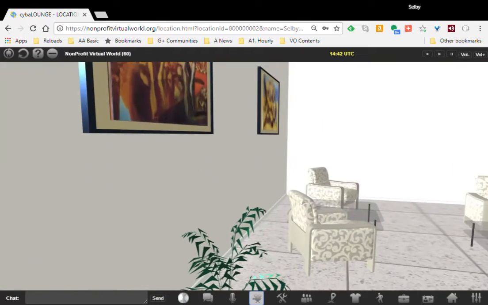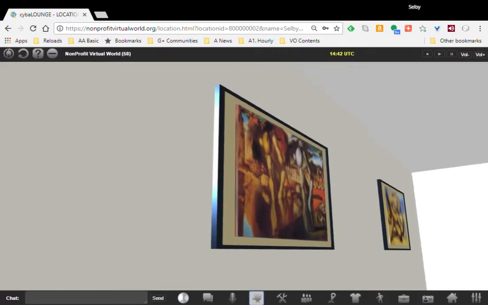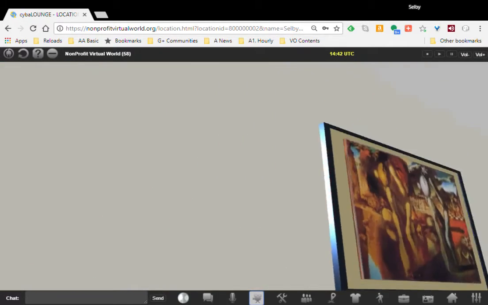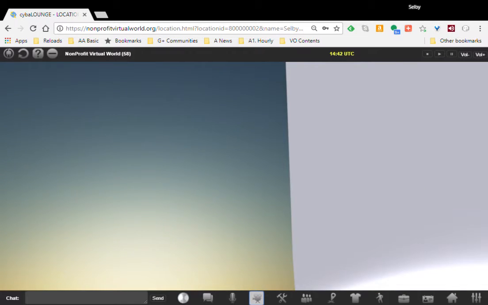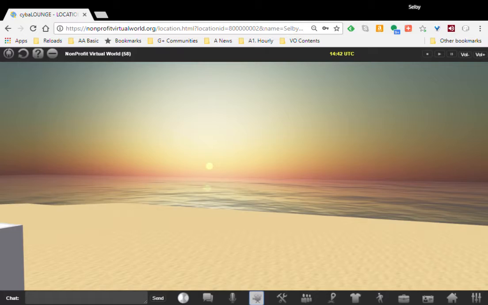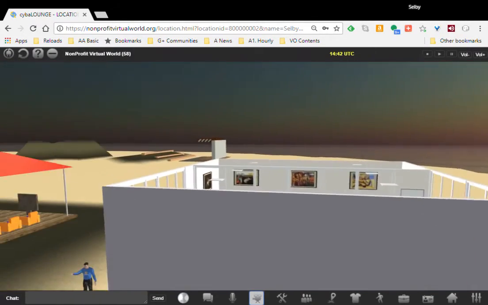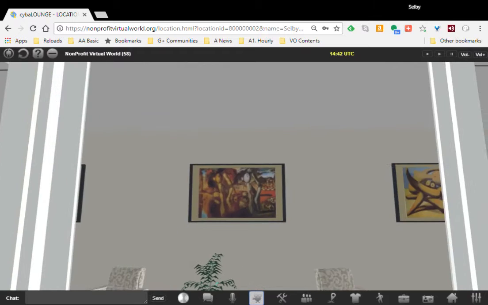There are other pieces of art there that I could look at if I wanted to. And if I were an expert in art, and if I were careful not to go outside the building, because if I go outside the building, I have to find my way back.